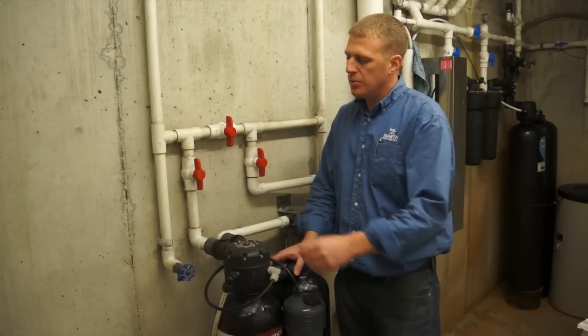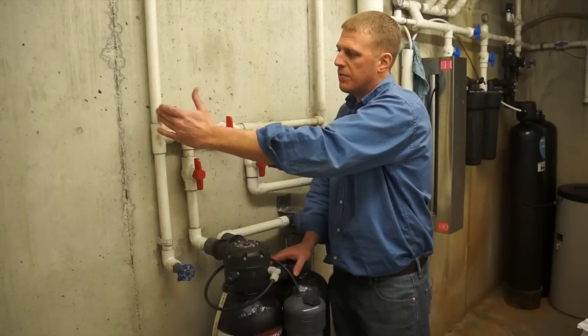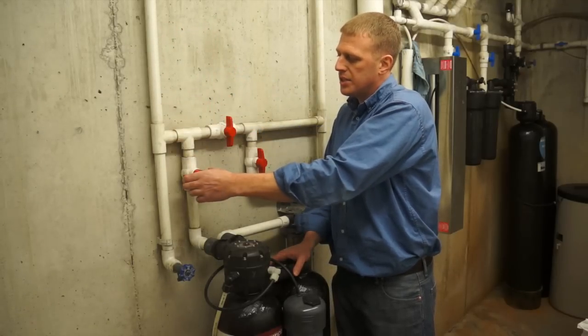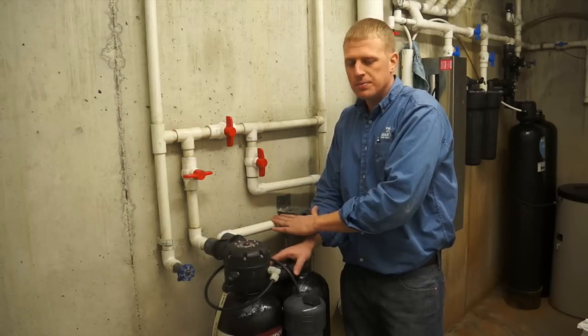The first thing you'll want to do is locate the inlet valve. I got the water coming down from the well here. Just going to shut this. That'll totally shut the water to the system, to the filter.